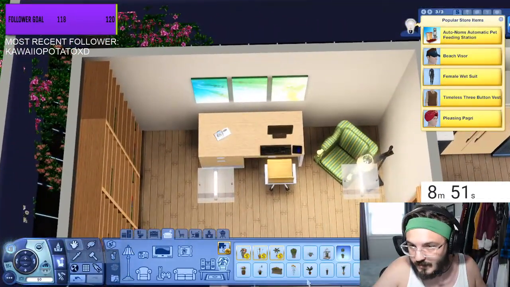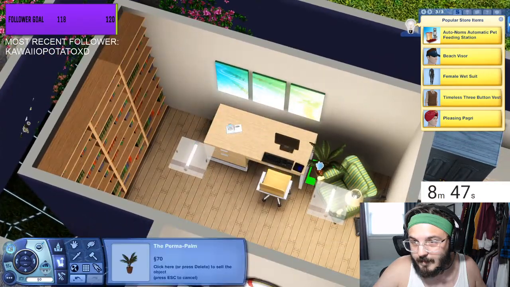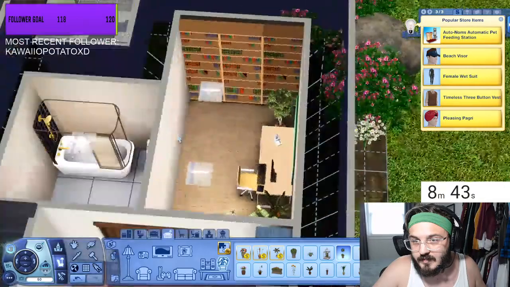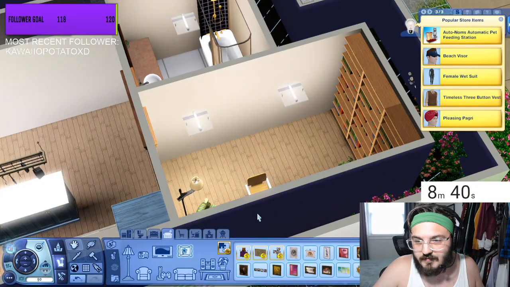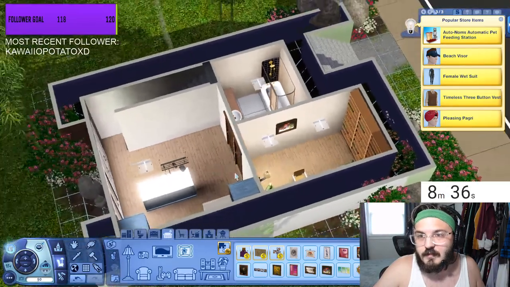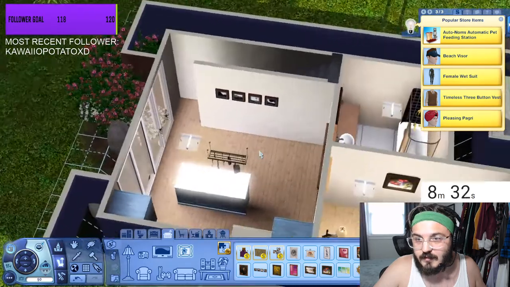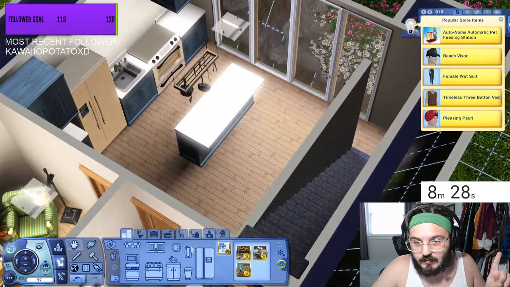We have space for a big plant too. Little tree there. Bigger tree here. Yeah, this is a functional office. We'll put fruit. Okay. Office is done. Kitchen, get some decorations too. We need stools in the kitchen though.